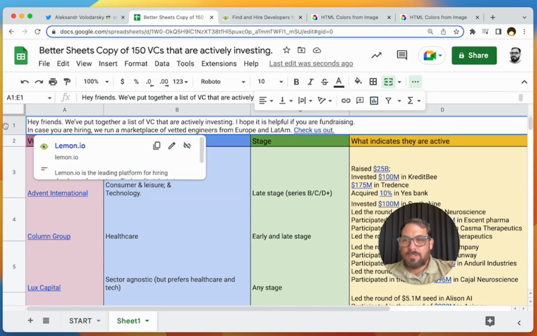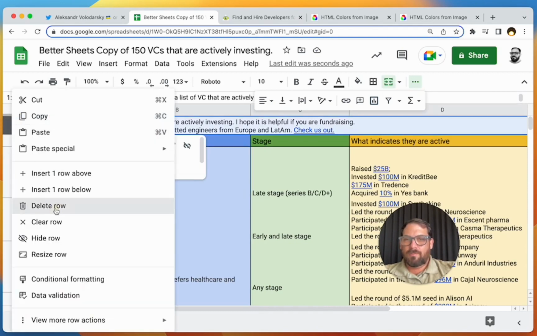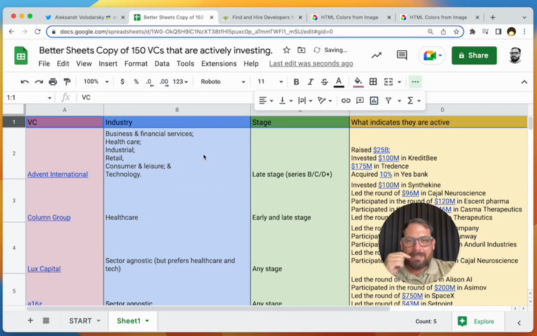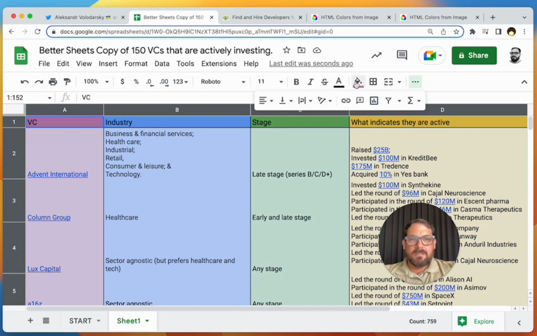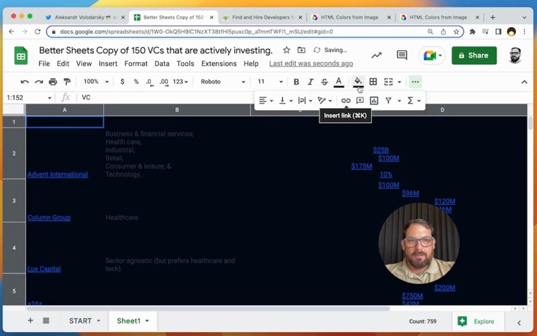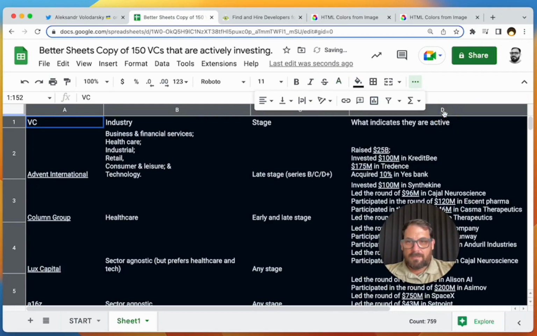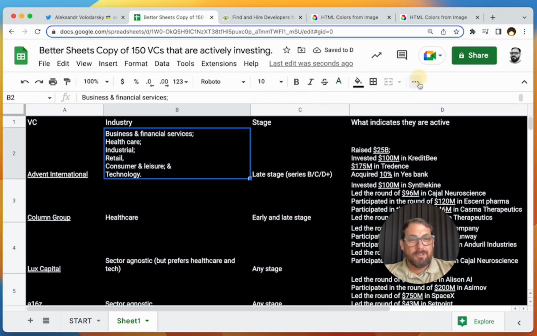Okay, now what's cool is we can delete this row. That does not mean that we have to get rid of all of our branding here, right? What we do want to do right now is change this all to black background. Change the text to all white. And now this is looking much more, very quick, right?